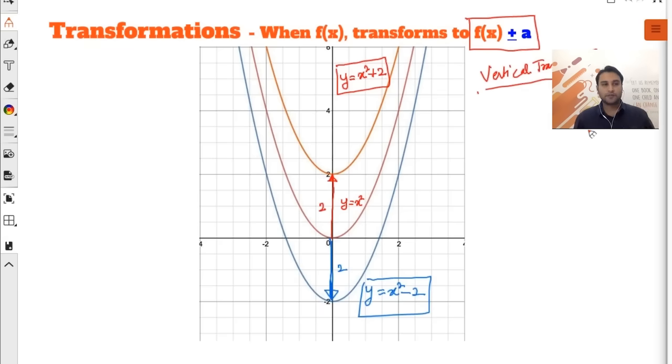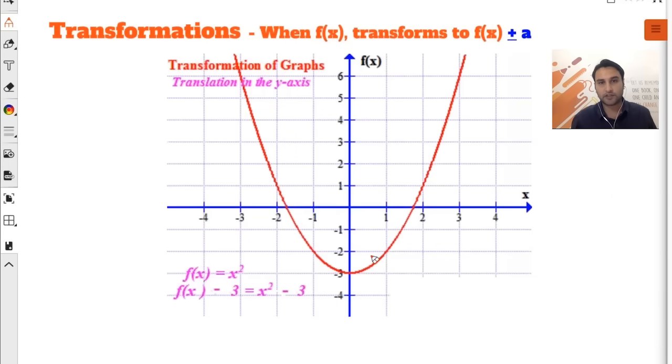Cool? Very simple. So what I'll do, I'll take a couple of transformations and then I'll combine these transformations to create some questions for you. So hang on there. Okay, we will do some really awesome questions today. Cool? Chalo. So a quick repetition and visualization.